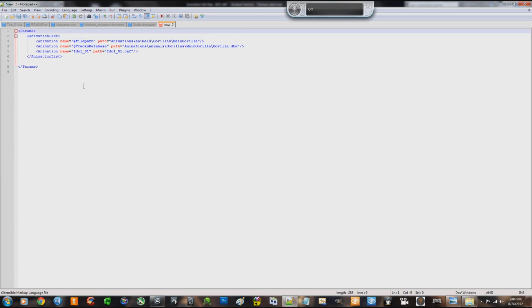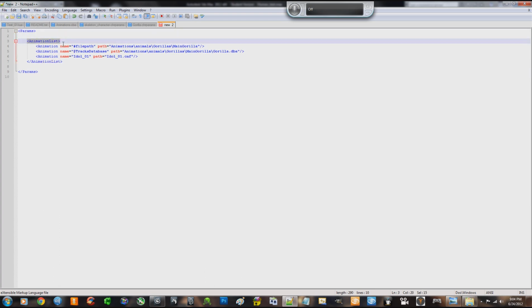This is our CHR params. We have params opening, an animation list opening, animation list closing. And this is where you just put all your animations. That's all you need for the CHR params. CHR params is just this: opening params, closing params, opening animation list, closing animation list.